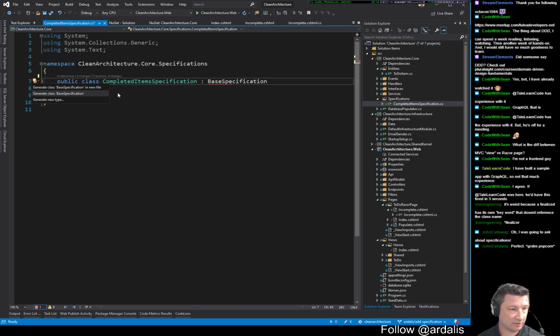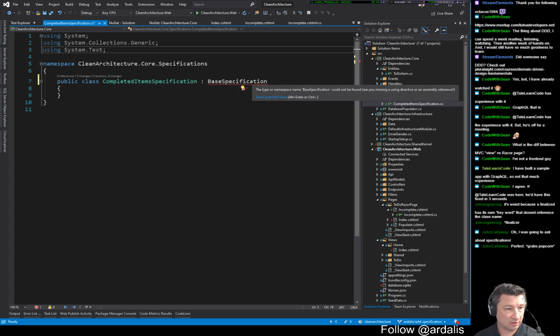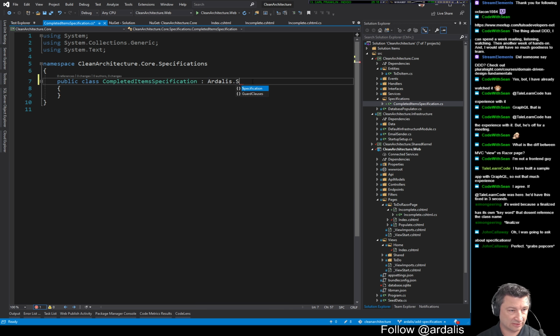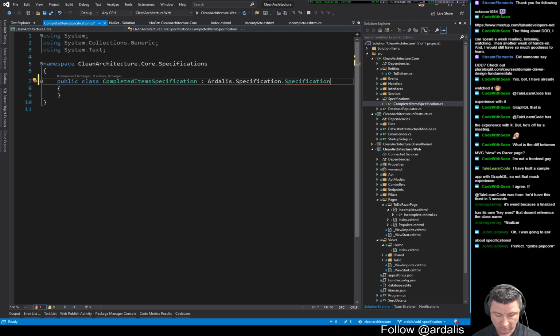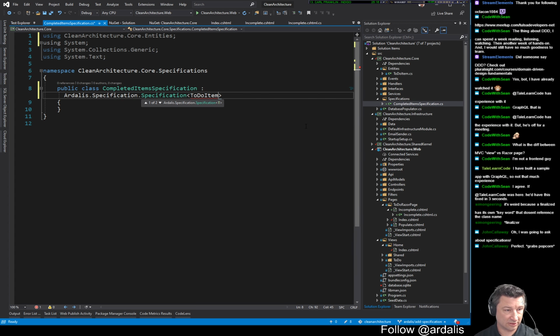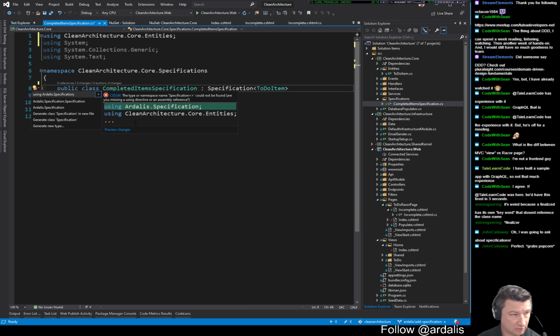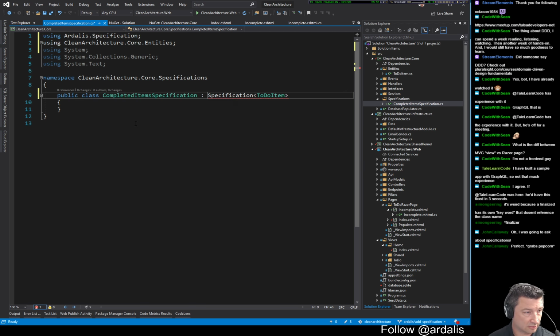and that's not what it's called apparently. Ardalis dot specification dot, is it just an interface? I thought I had a base. Pretty sure I have a base. Specification base, specification. Oh, that's it. Alright. To do item. Alright. That should be good. Boom.